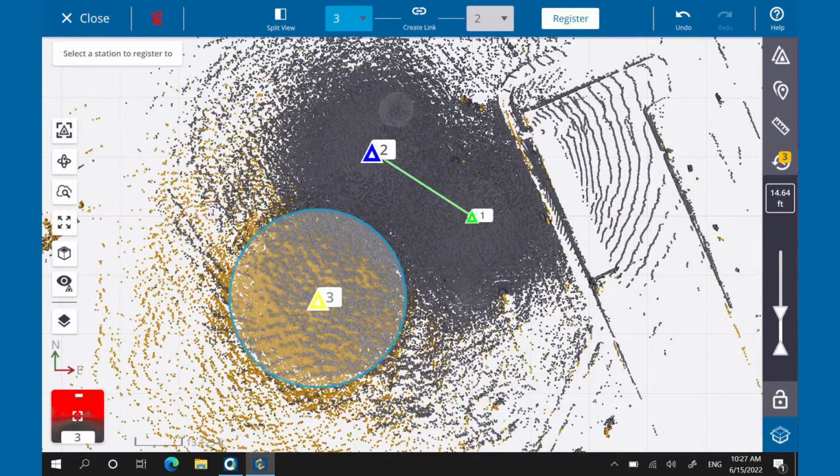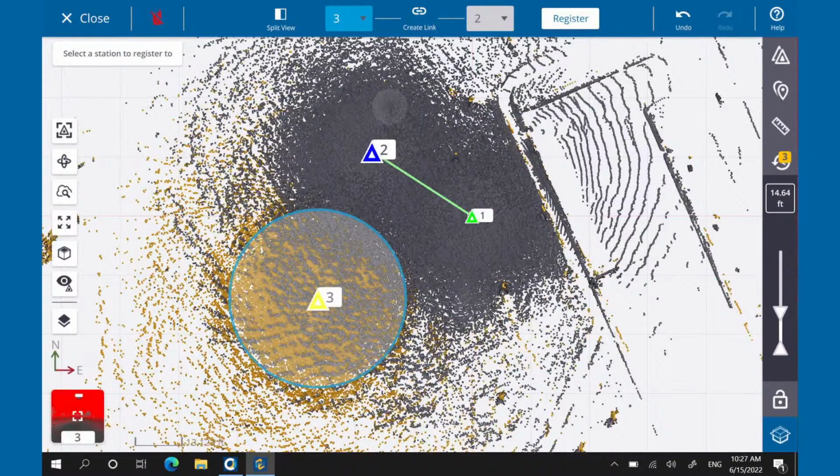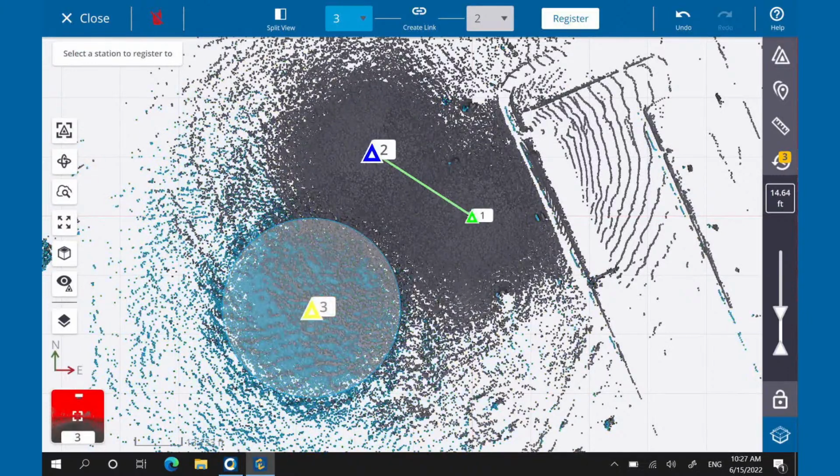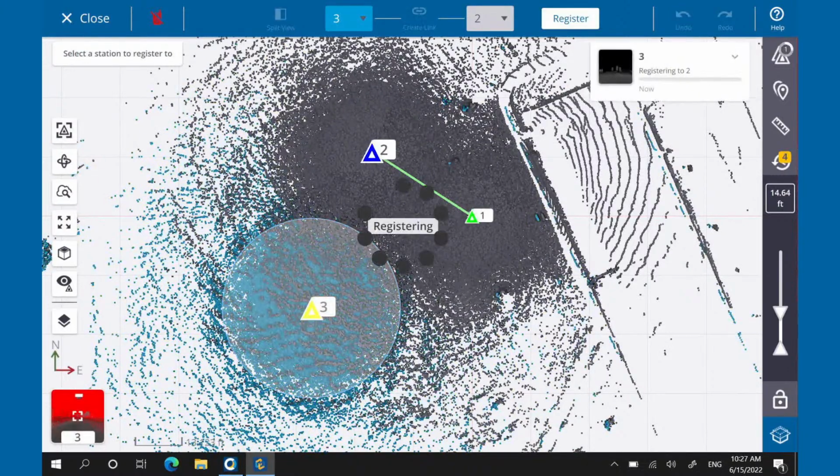You make a small rotation change, and hit register and see what I can get. Again, I'm having a lot of problems with this one. Reason being, it's a wide open field. There isn't much to register with.